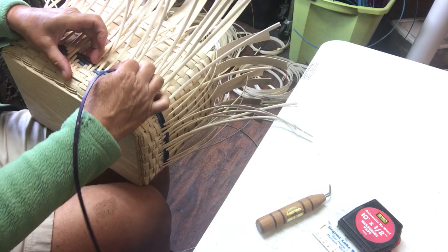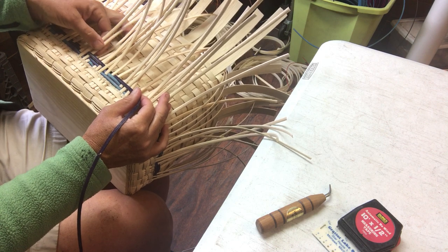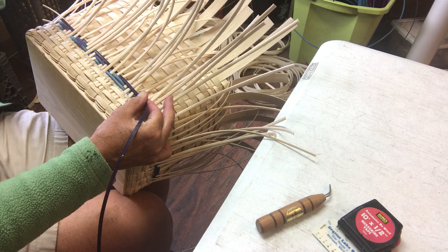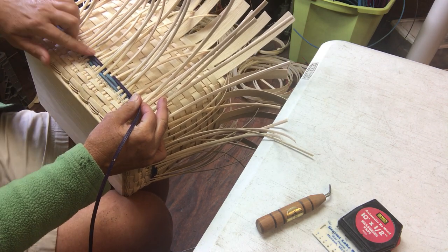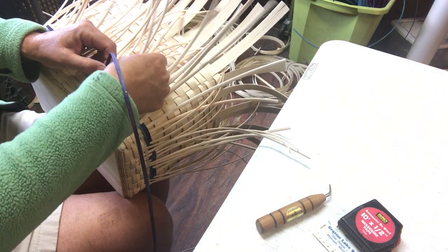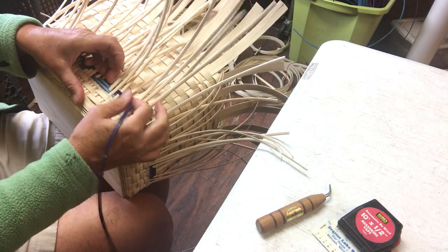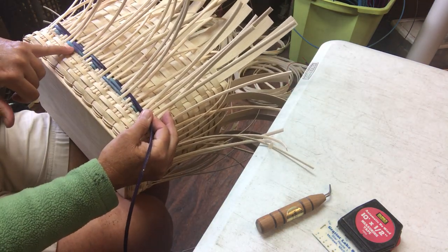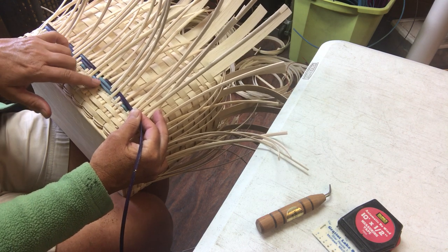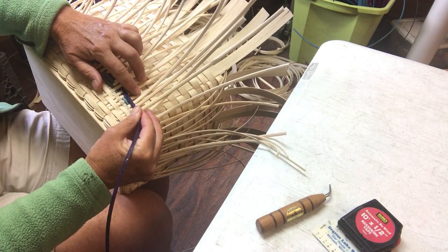When you're working a twill, you want to make sure that your stakes stay straight, and they always get tossed around. So as you're working them, pull them straight again, okay? So once again, that was over 5, under 3, over 1, and under 3. And if you're doing twill, it's always some variation of 3, 1, 5, 7, okay? And then I can look and say, okay, am I on? Yes. I had 5, 3, 1 here, and I have 5, 3, 1 there. And this is going to be over 5. 1, 2, 3, 4, 5.